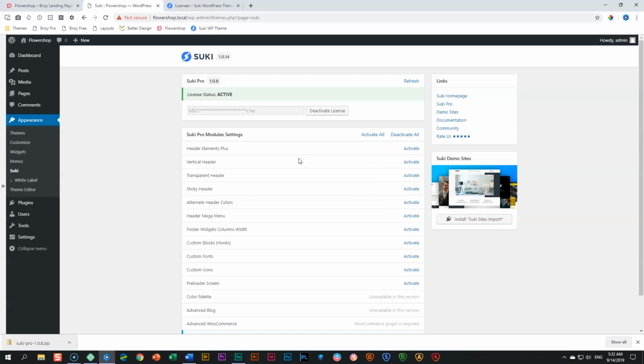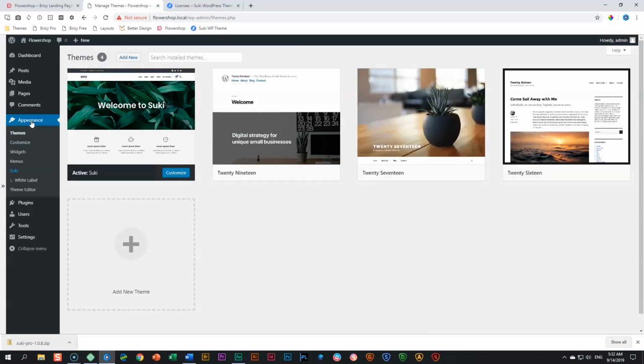And this is where I used to, in the past, go set up my header. I will set up my favicon, all of those things. But in the last few months, I've gone to a direction where I leave all of that for the end. I install all the plugins and things that I need to build, then I go build my site, and then I come and do these things at the very end. That's just my personal preference. So our theme then, the one that we will be using, is Suki.